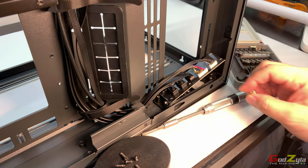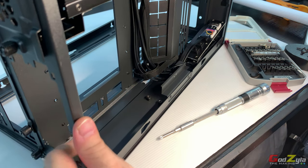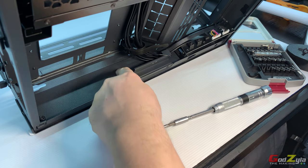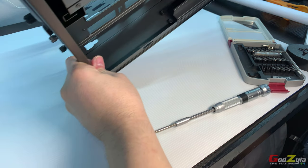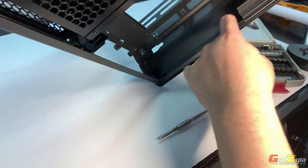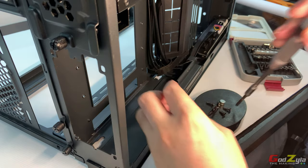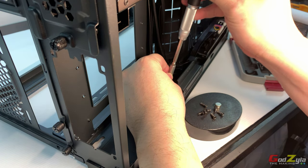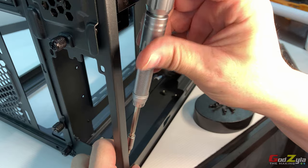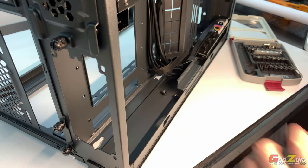Now, next, to remove the panel, let me just pull in front over here. Now, if you can see the case itself, there are 2, I should say, studs over here, and there are 2 at the back. So remove these 4. This is 1. This is 2, and the back 2. Once you've done that, leave this aside.